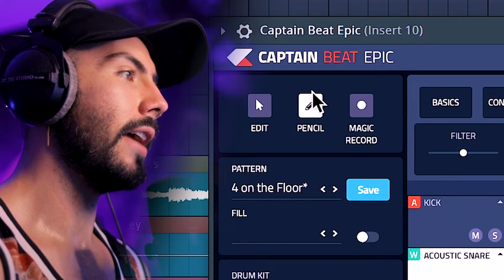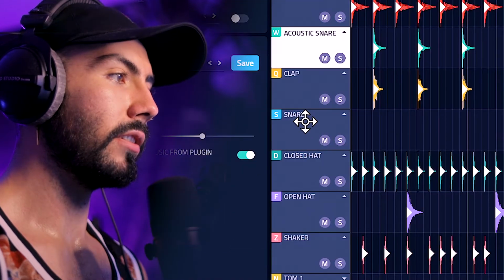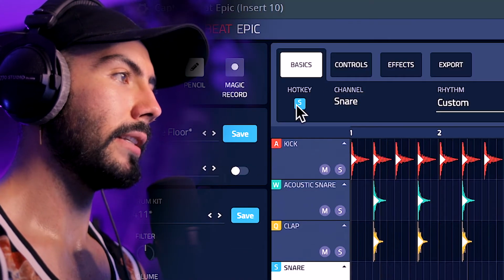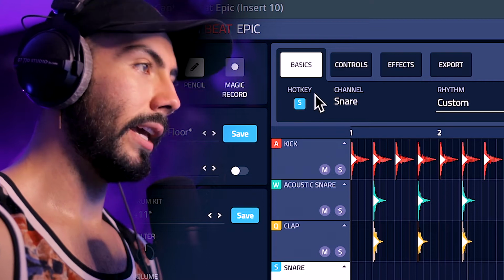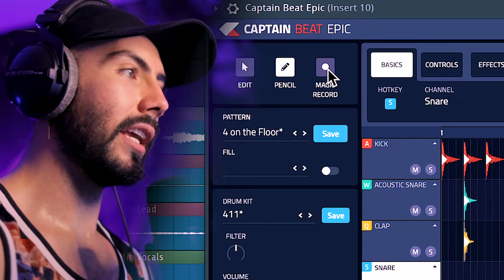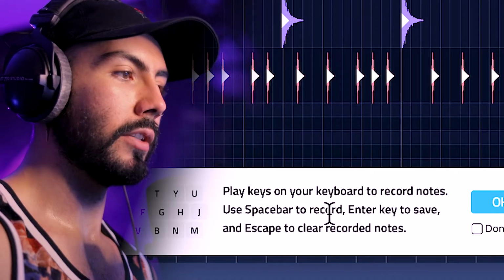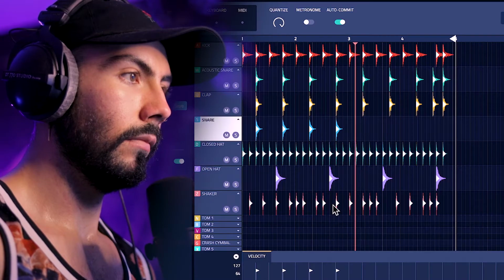All right, so we've gone through the edit and the pencil tool, but we also have one other tab over here called magic record. If I hover over snare right here, going back to basic, you can see the hotkey is S. So by hitting S, the snare will pop up. So I can hit this button right here and record all of my snares in like that, or any of the drum samples for that matter. And then it gives you a note over here saying use spacebar to record and enter to save.